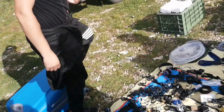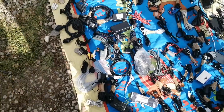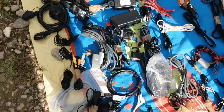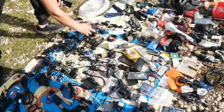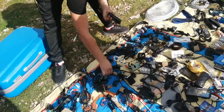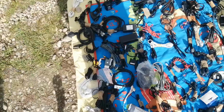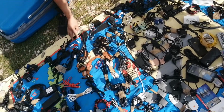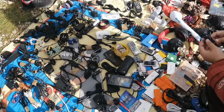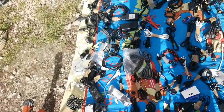Is that the Xbox 360 charger one? The Xbox 360 charger one. I see it there. The Xbox 360 charger, I see it right there. The gray one, where you could plug it on your TV and stuff. I'm not sure if one of these chargers fits.